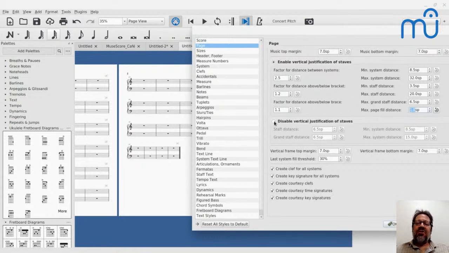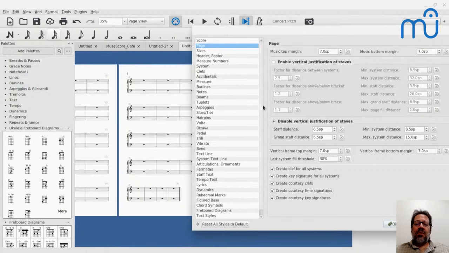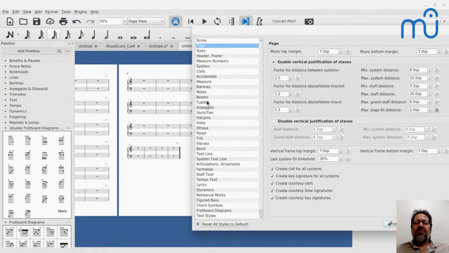The other thing you can do is just disable what says vertical justification of staves. Normally, I recommend keeping that on, but if you disable it, what that does, actually, let me get rid of, I must have changed. Oh yes, because I fit 6 systems. See, that's one of the things. With vertical justification of staves, it lets you have very close staff distance. See how close the staves are here? On an empty staff. And then it will add more space as necessary and spread things out to look nice. So this is good.